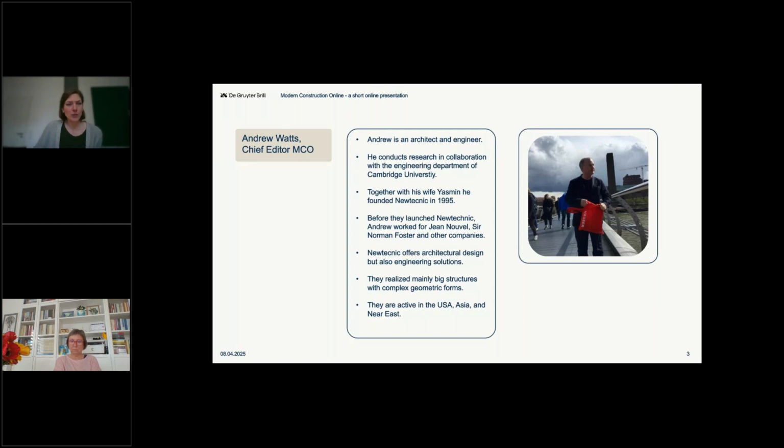He conducts research in collaboration with the engineering department of Cambridge University, and he founded New Technic in 1995 together with his wife, Jasmine. And the firm has its design studio and workshop at Somerset House in London.